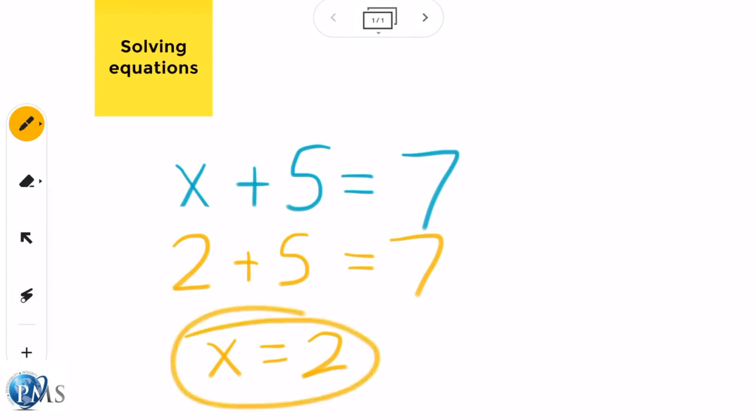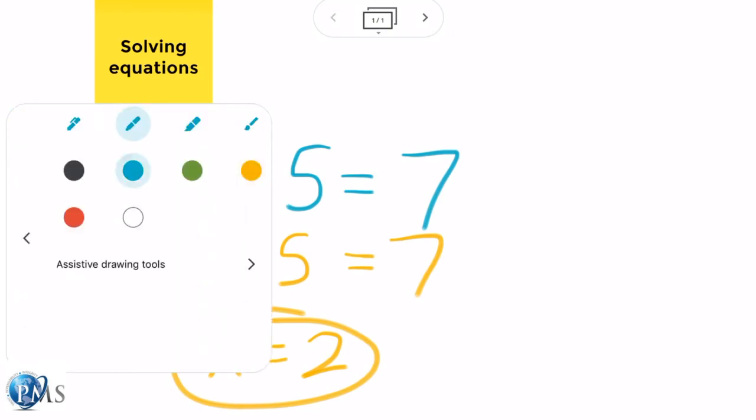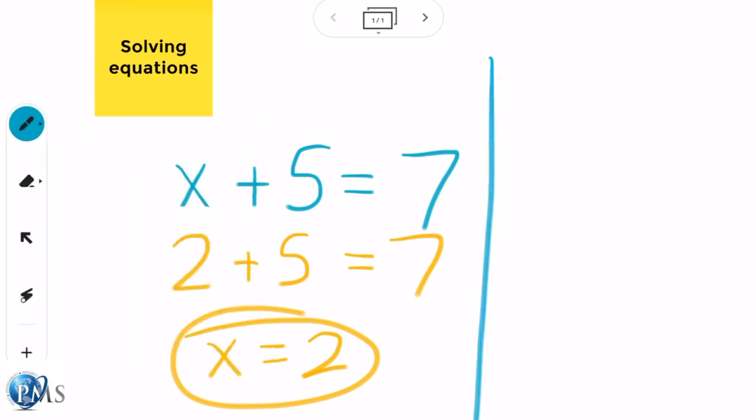Okay, but you probably don't want to be guessing and checking, especially as this gets a little bit more complicated. It works with easy ones like this that are simple, but you definitely don't want to be doing this method when it becomes a little trickier. So what I would do is a different way of solving it. We'll just rewrite it over here. We'll say X plus 5 equals 7, and we'll try again.